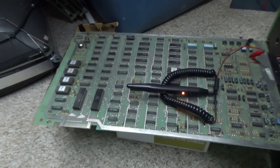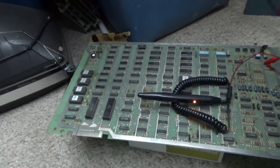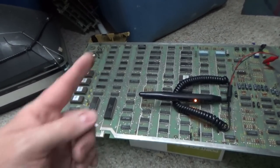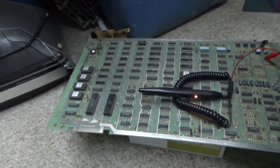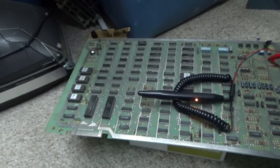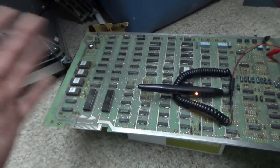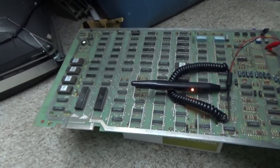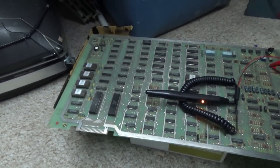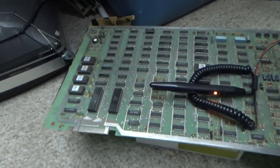I've seen some boards where they call that the watchdog circuit. I've seen some boards where it resets once every like 6 seconds. Not Centipede, but depending on how it's set up, some of them will reset very slow. I think Battle Zone's like that. I think Battle Zone, the watchdog resets like every 6 seconds or something like that. So you might get it where it's running for a second and then it crashes and does it again.